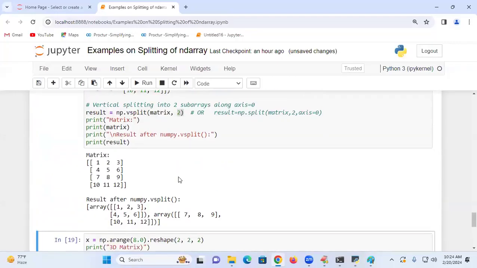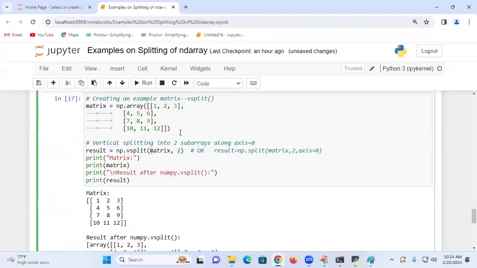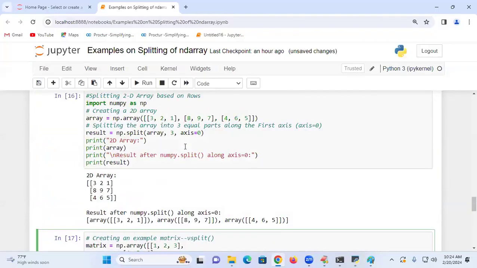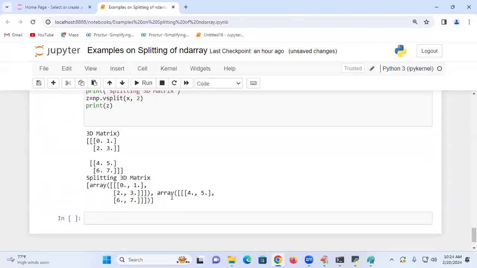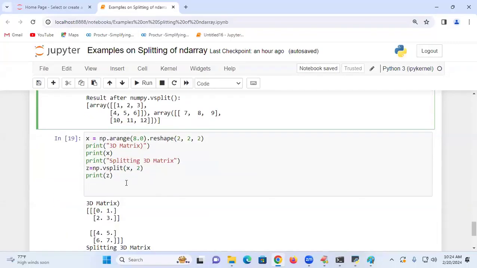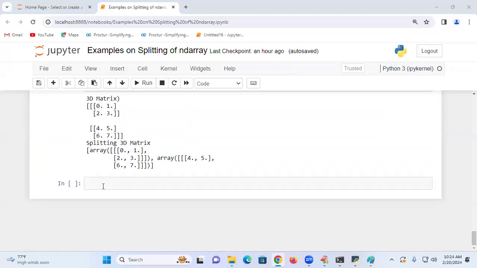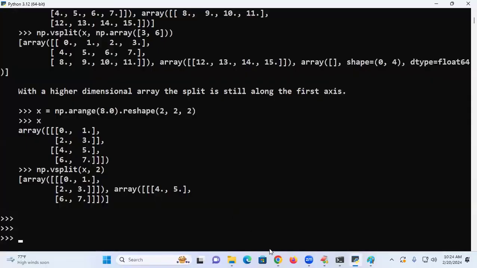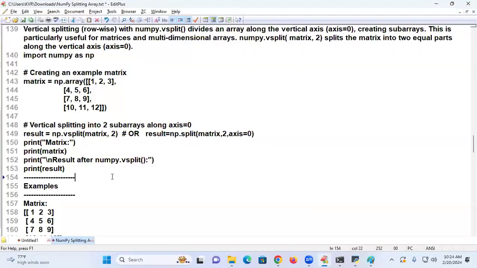So this comes under 2D matrix splitting, equal parts. And this comes under 3D. And that too, what did we use here? V split. Is V split column wise or row wise? First you remember, V means vertical. Carefully think. Vertical means what? Columns. Reverse. Rows. Confident students? Online students? Are you okay? Did you understand this entire thing? Go to the next.